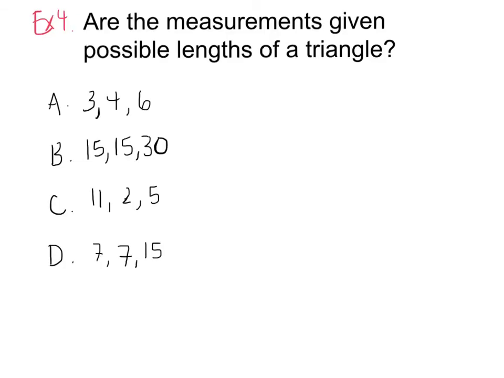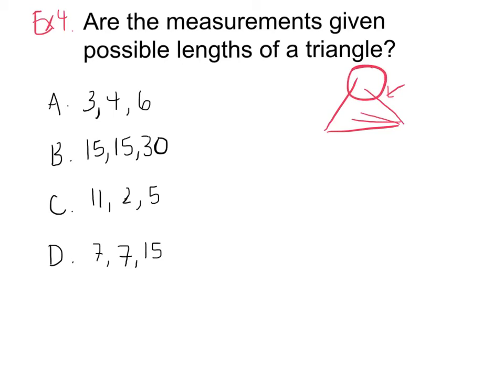Now for our last question. It says, are the measurements given possible lengths of a triangle? And a triangle has 3 sides, so they should give me 3 measurements, and they do. The question is, if I had these 3 measurements, could they even make a triangle? Now, when I say that, I mean, will it close? So for example, some triangles, if one of the sides isn't long enough, even if I tip this line down, you know, it still won't reach. It won't close. So there's this gap here.